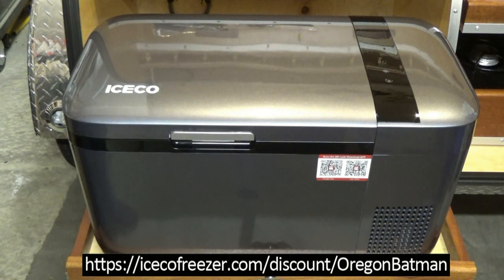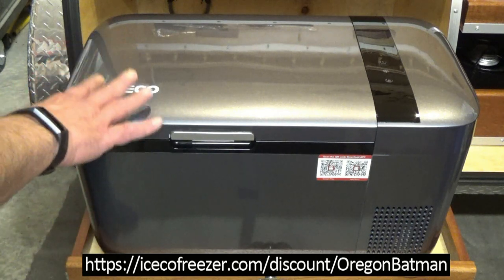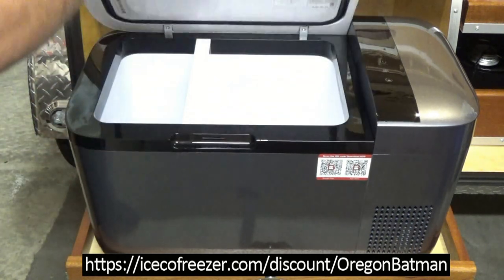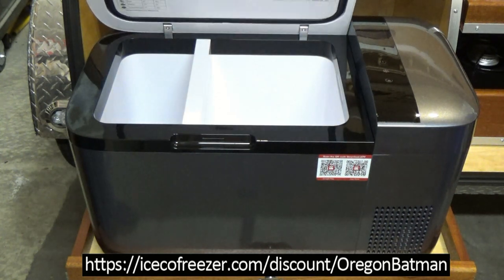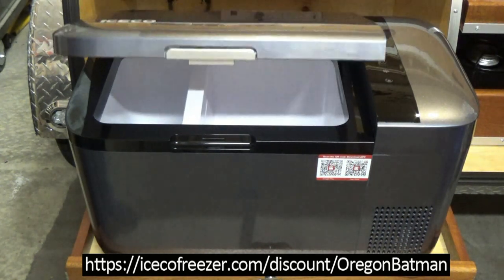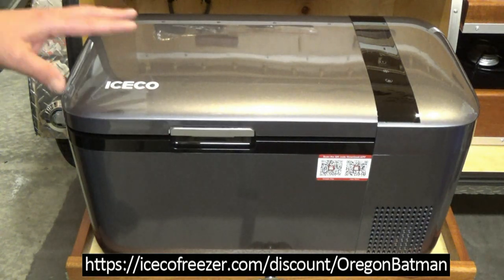A nice touch to the ICECO GO20 cooler is the built-in quality of the lid. When you close the lid, it's dampened to have a soft close. It's unlike any other coolers where the lids typically slam shut.